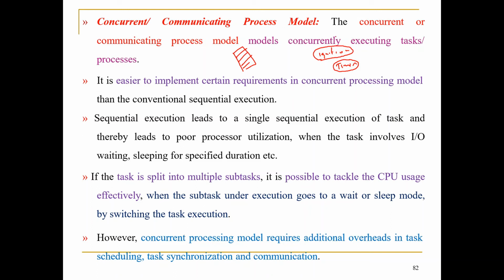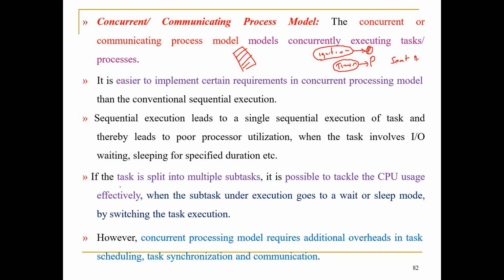So the concurrent communicating process model is going to break down the entire process into smaller tasks, and the smaller tasks are interconnected or they are communicating with each other so that your processor can be utilized to the maximum. For example, let us say I need one processor to check the ignition and one processor to check the timer and one processor to check the seat belt. But all these three processes do not happen together at a time, right? So what they do is they use a single processor, and they give the work to that single processor so that your processor will not be underutilized.